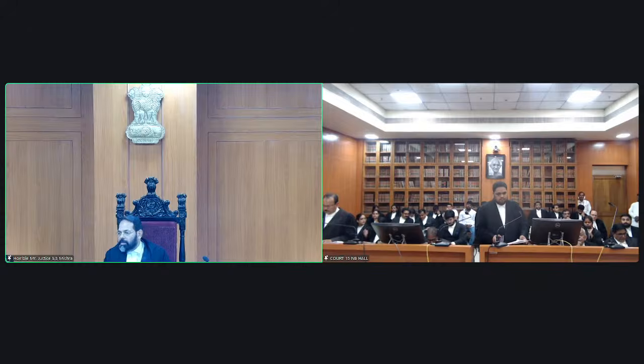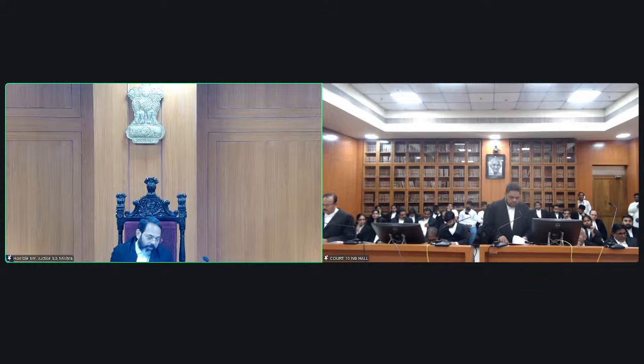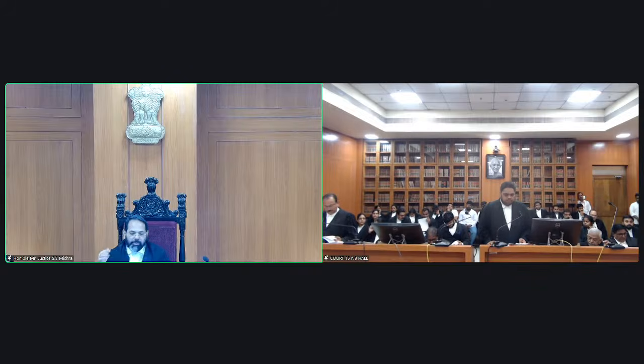Counsel for the State opposed on the ground that the petitioner has 10 criminal antecedents. The petitioner is in custody since 5/1/2026. Regarding the period of custody, and as you can see, the co-accused persons who also have criminal antecedents have already been admitted to bail by this court. I am inclined to admit this petition and enlarge the petitioner on bail.